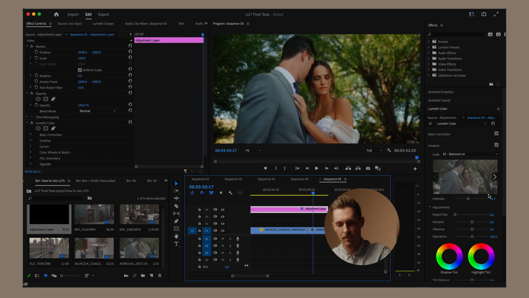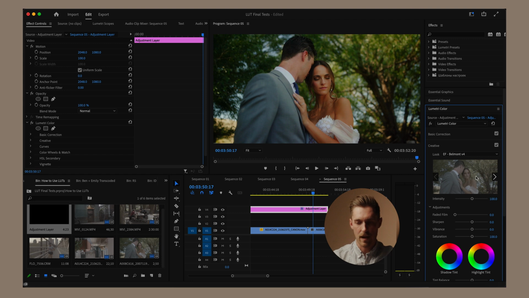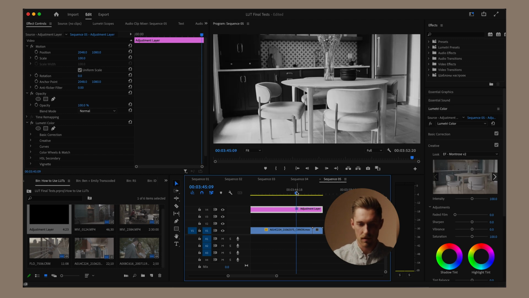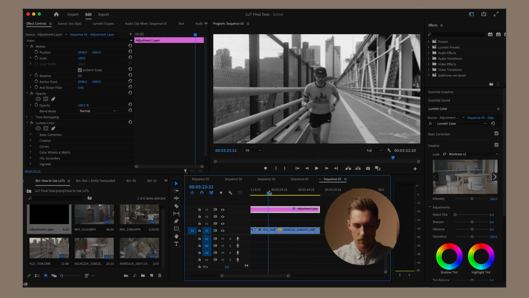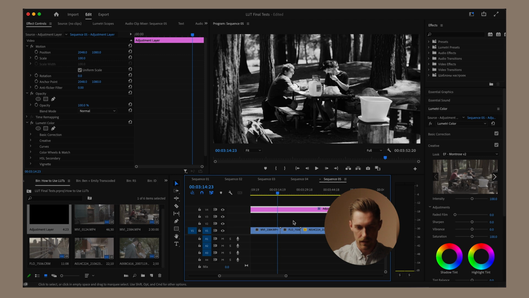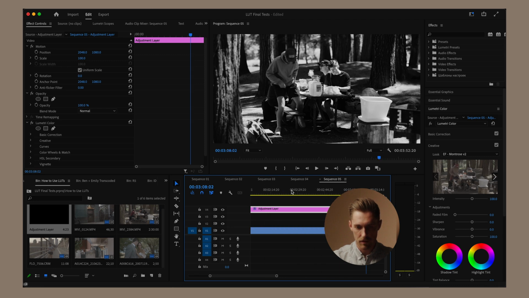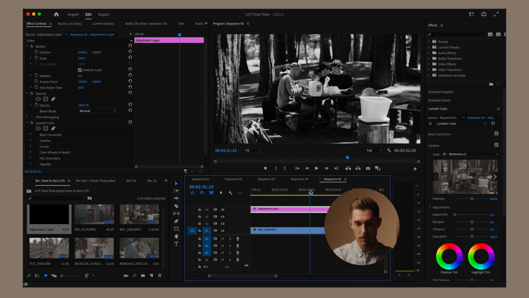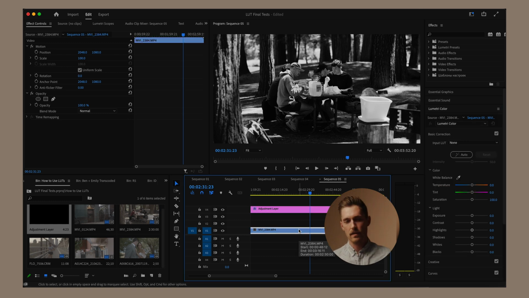And then finally, this one needs to be at 100% because it's black and white. Montrose is the last one, and I just love the contrast ratio on that one. It's obviously a vibe, not always doing black and white, but I really dialed that in for contrast ratio. With really dynamic images like this, you might need to go up to basic correction and change some of the contrast. And this is kind of what I wanted to get into with dialing in each individual clip.